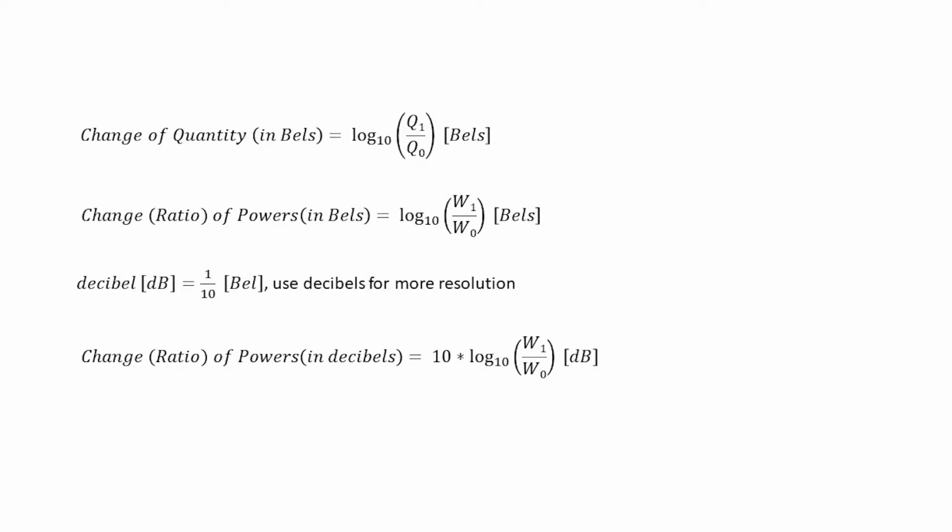If we want to talk about the power of a quantity, W1 is where we're at now in our wattage, relative to our initial reference, in Bels. Now, a decibel is a tenth of a Bel, and decibels were more adopted for finer resolution. And again, to put that change or ratio of powers in decibels, we just do 10 times the log base 10 of where we're at now in our wattage to our reference or initial wattage.